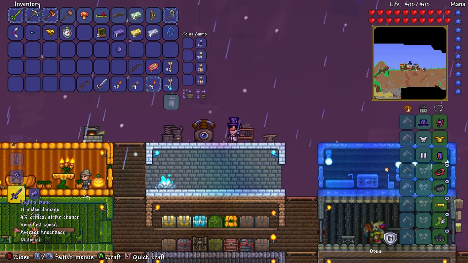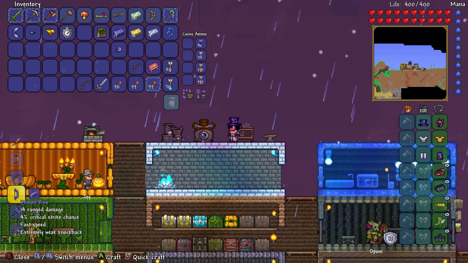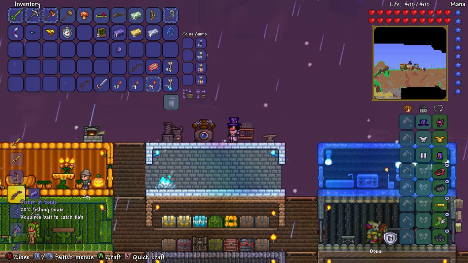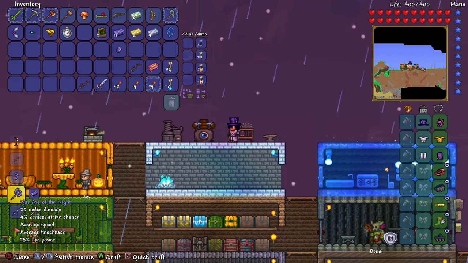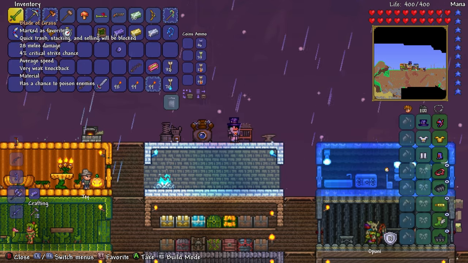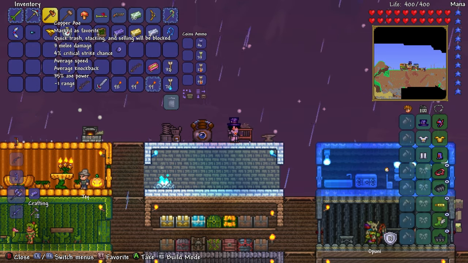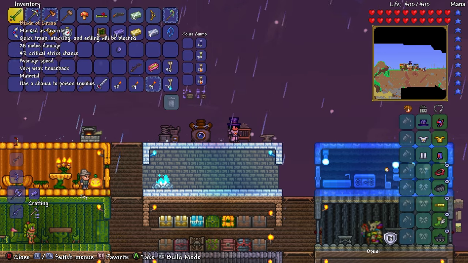Oh wait, there's a cool sword though, and a nice axe. War axe of the night, 20 melee damage. Demon bow is 14. Some of this stuff isn't even that good compared to what I have. I mean, war axe, 70. That's actually not bad. What is mine? I have a regular copper axe. It's 3 melee damage, which is not much, but 35% axe power? Mice, that's a major upgrade.